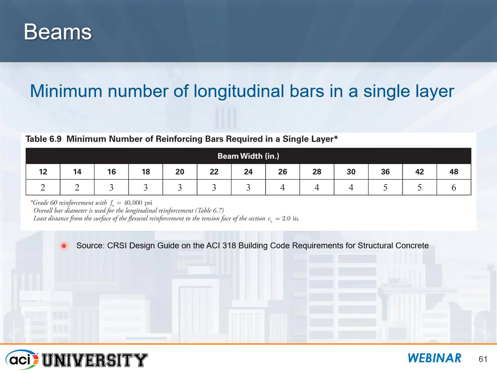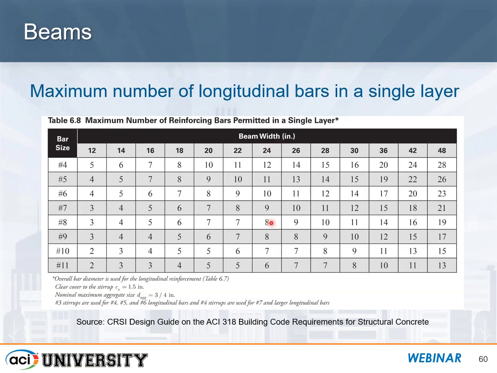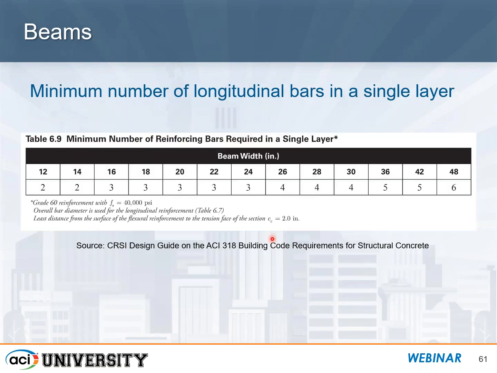So if I go back to that number 9 bar again, I really don't need to have that particular bar size, but for the 24-inch wide beam, it means I need 3 of those number 9 bars. So if I'm anywhere between 8 and 3 bars, then I know I've automatically satisfied all of the spacing requirements for a 24-inch wide beam from ACI 318 without having to do any calculations, if the assumptions that we've made here are the assumptions for your particular case as well.